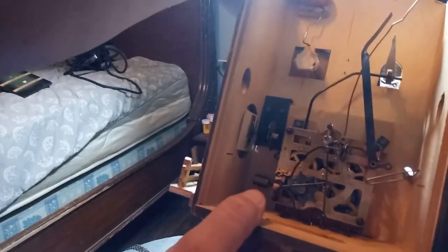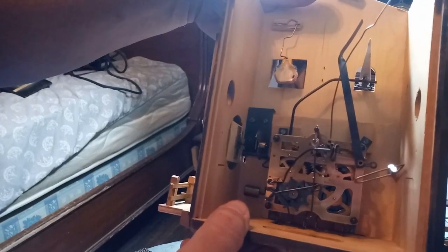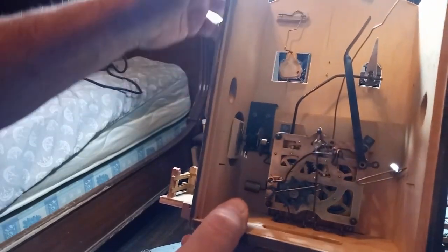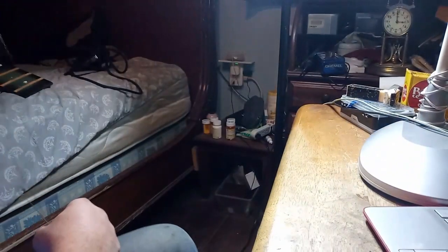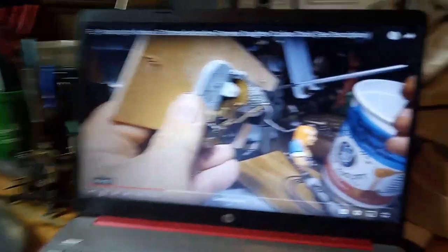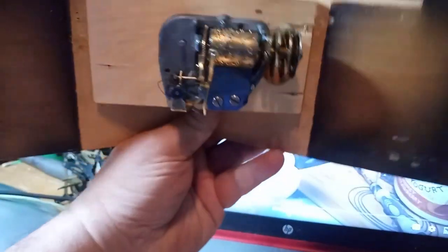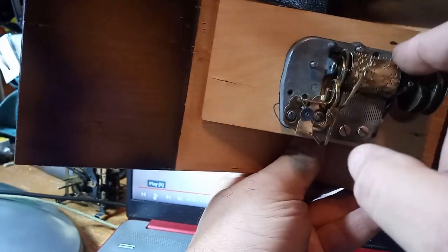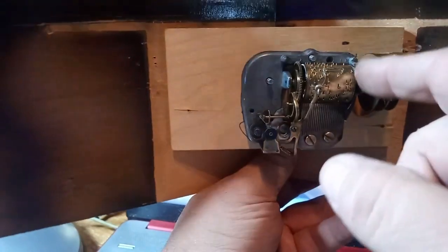They got her stapled to this piece of wire, and so I'm going to see if I can find some other clocks, but I think that this wire needs to come off of this board, and she needs to be attached to the music box like she is in this video. And the reason why they did that is because this platform is different and it's broken off here. Remember, I was telling you that they soldered it.